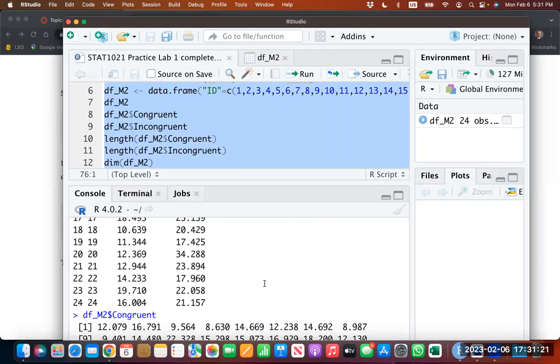So I'm walking you line by line through, but at the end of the day, you want to have that code written in a way that you don't have to do anything. You don't have to manually go line by line. At the end of the day, you want that code to export whatever product you have. If you have a graph, it prints it somewhere as a PDF file.